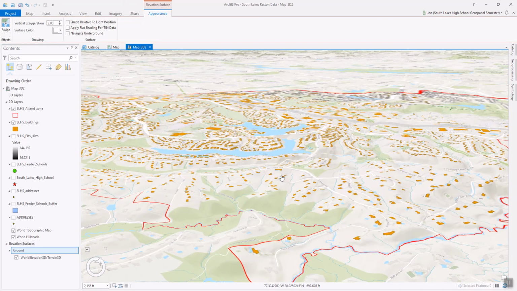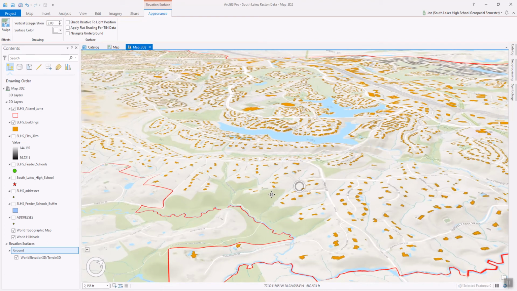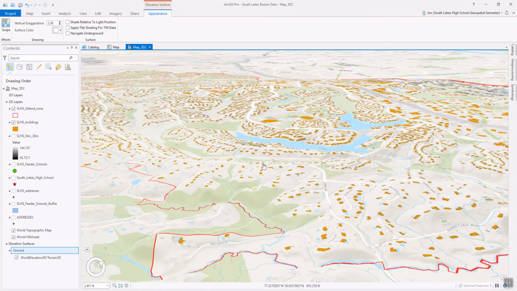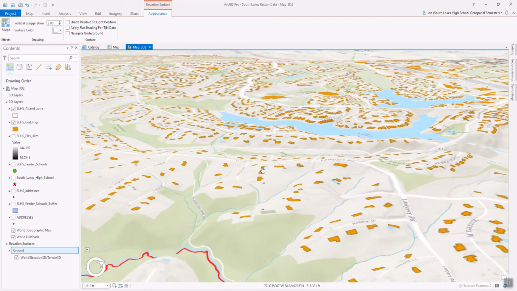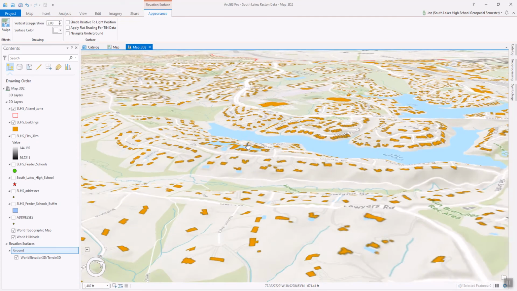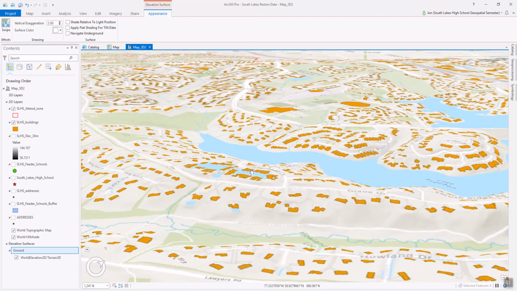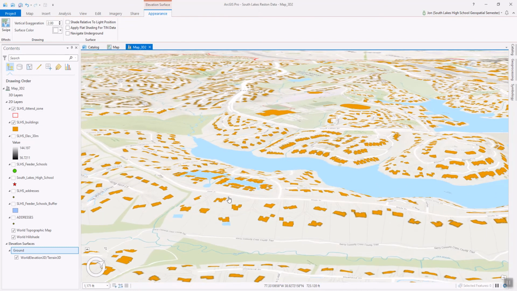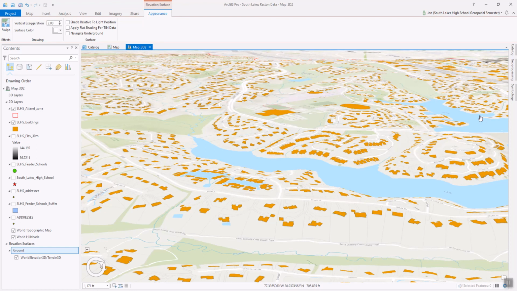So I'm going to use the V key so I can turn the pointer into that globe with the arrows on it and come in from an angle like this on it. Now you can see there's curvature. Okay. And this is the perspective I'd like. I want to be looking across this neighborhood. This is Lake Audubon, Lake Thoreau, Langston Hughes, and South Lakes.